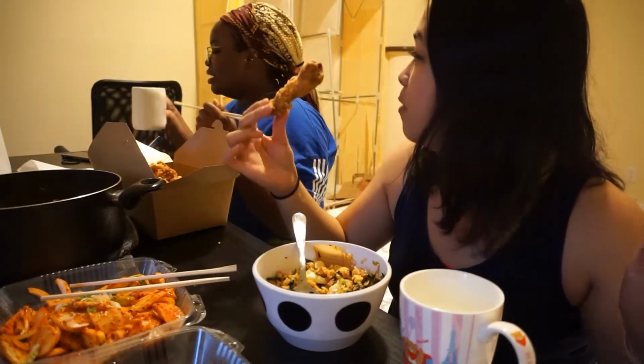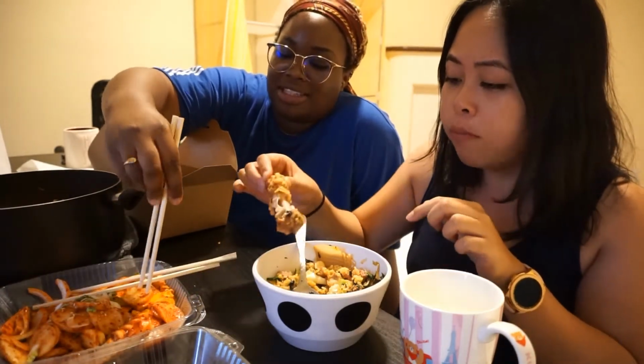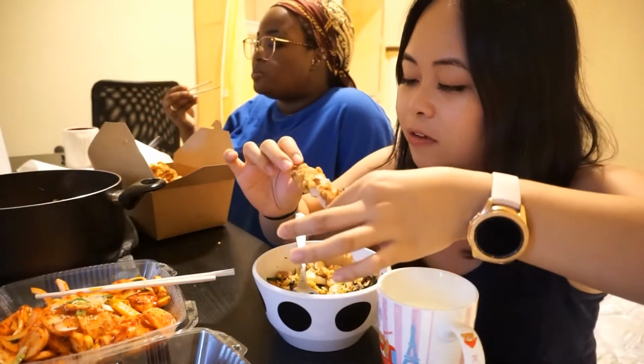Look at you. Some fried chicken wings. And I hate it when I eat the rice. I said I hate it that I'm gonna eat the rice. No, this is good. I like this. Okay. I like it. Good, this is like the first time making it. It's really good. I like how you put the spring onions raw instead of cooking it, because it gives it that spicy flavor. That was really good, girl. She did that, you know. She threw it down.